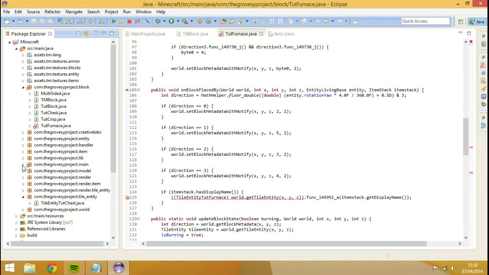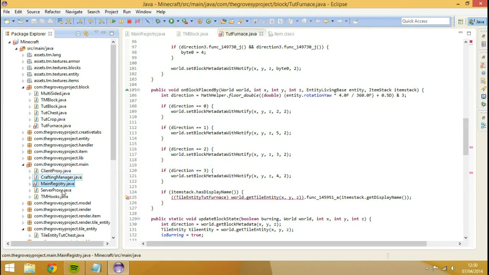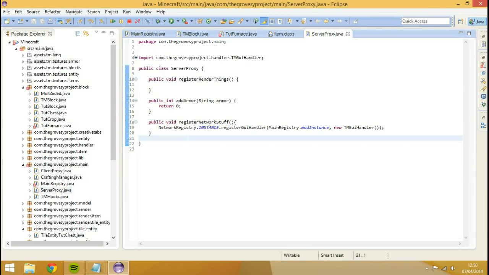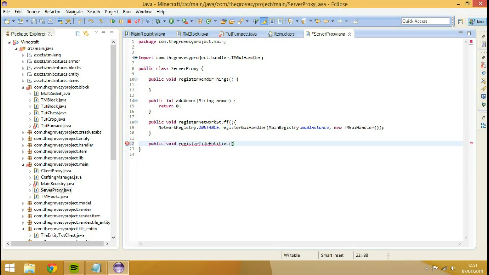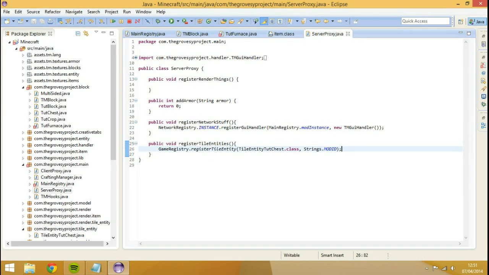So the way we actually need to register this is inside of the server proxy. I'm just going to go public void register tile entities, and the reason we do it server side is obviously because it has to store the information in the server, if that makes any sense to you.